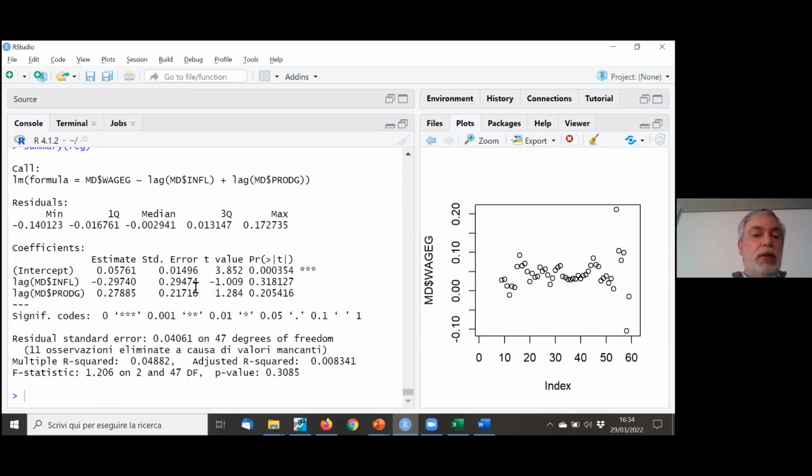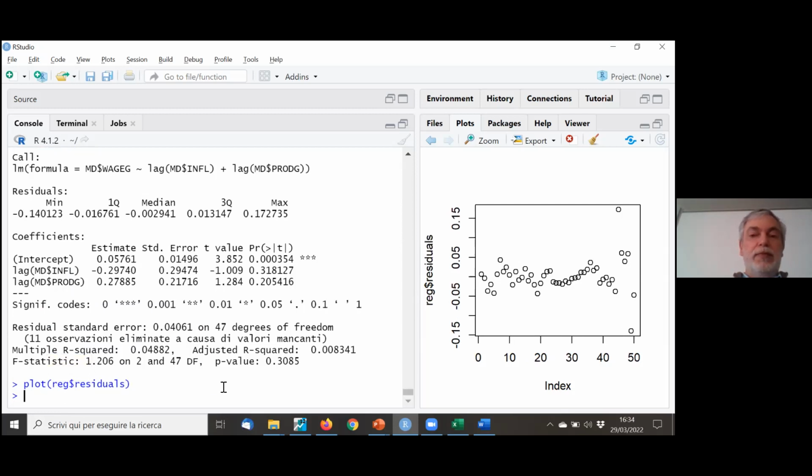And now we have basically nothing. Yeah, I think the R square is 0.04. Let's look at the residuals, and they are dominated by this dummy here, which will be, I guess, the 2020 Q2 or Q3.